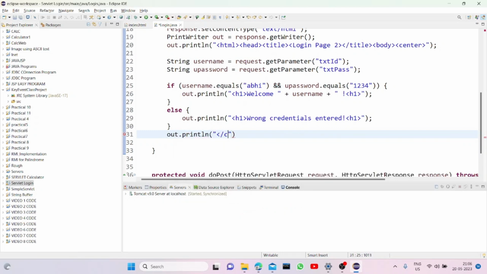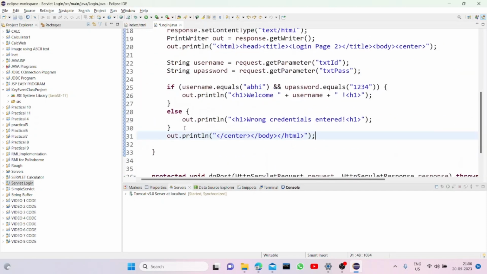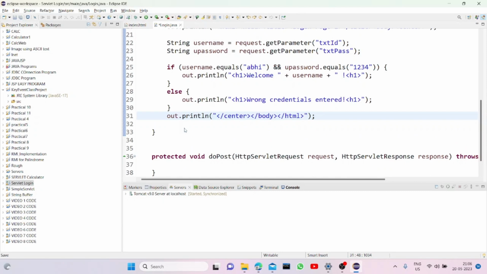The first one to close is the center tag, the second one is the body tag, and the third one is the HTML tag. Everything looks good. Let's save it.